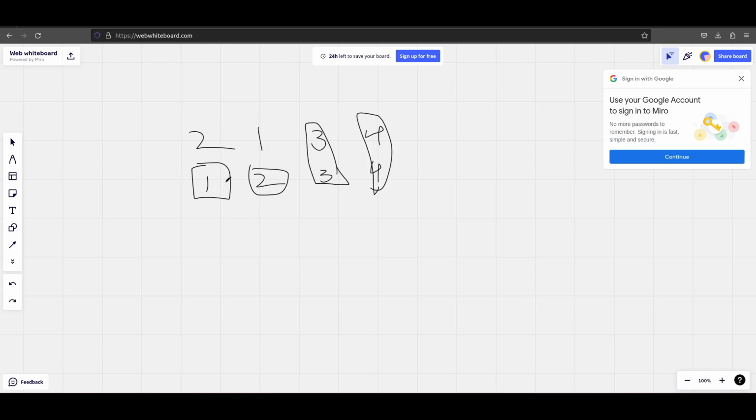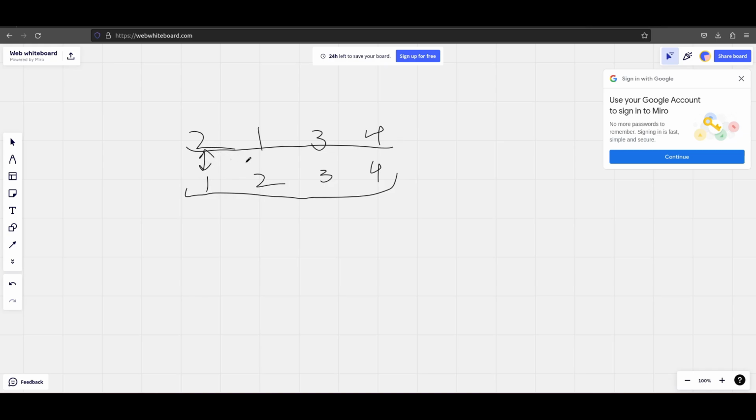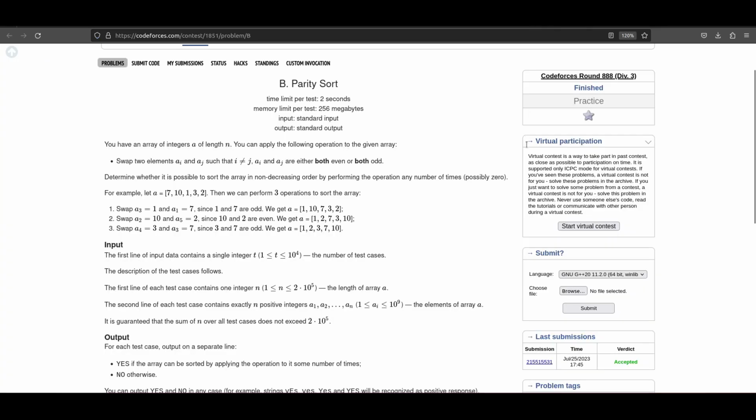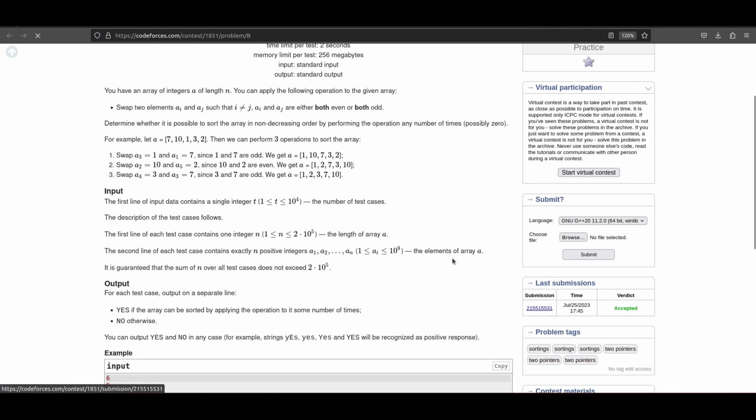So we basically have to check, among the given array and the array which we will get after sorting, that for every position it is mandatory that the parity of both the numbers should be the same. If it is different even for a single number, then we cannot sort it. Otherwise, if it is the same for all the numbers at every position, then we can sort it. That's the only thing we have to do in this problem.